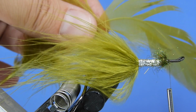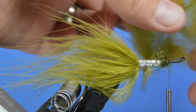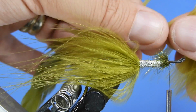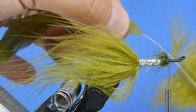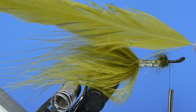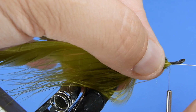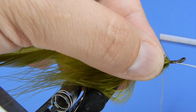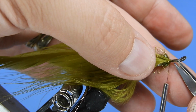And what we want to do, we just want to prepare this feather so you can pull the fibers away from the back. And we're just going to create a tie-in point. So we're just going to strip those off the stem and cut away that bottom piece, and that gives us a nice spot to tie that in. And we want to tie that with the concave towards the fly so that it wraps nicely around that hook shank. Trim off that stem.